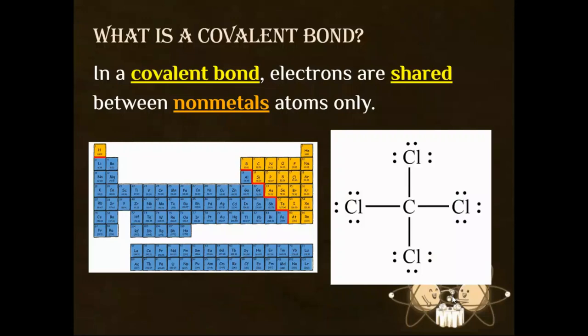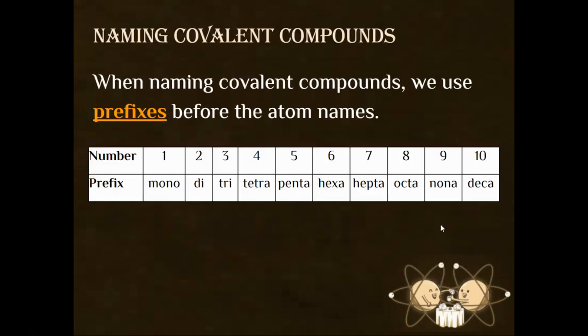Electrons here are going to be shared, just like in this example. You can see they're shared with a bond line connecting atoms together. This is a lot different than ionic bonds. When ionic bonds come together, they're taking away electrons or giving away electrons. Again, in covalent bonds, they are sharing electrons.